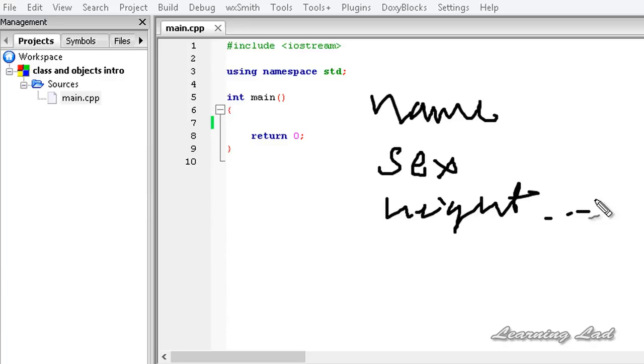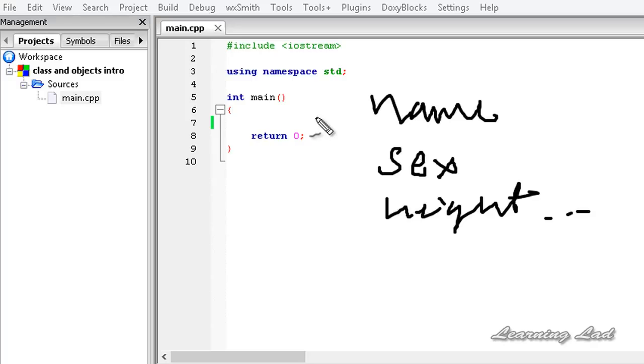So a class is a user defined data type which allows us to group the activities and actions together. Or if we think of this class as a data type, then it is a user defined data type which allows us to combine the data and the actions that are going to be performed on that data together.